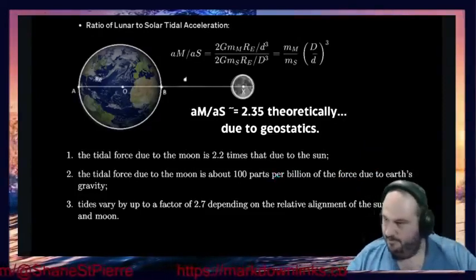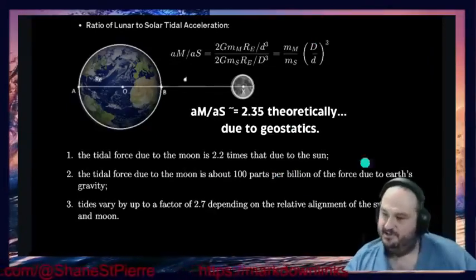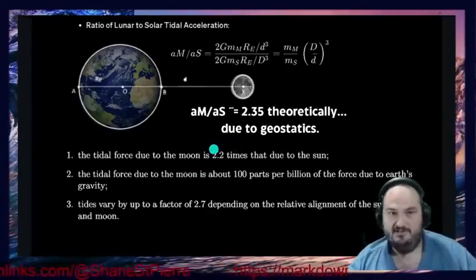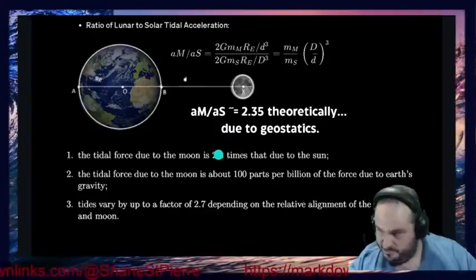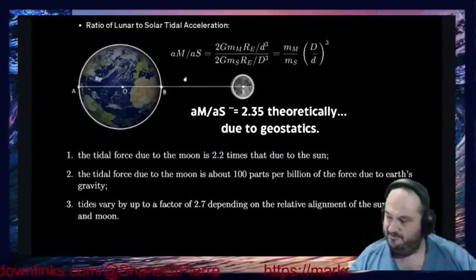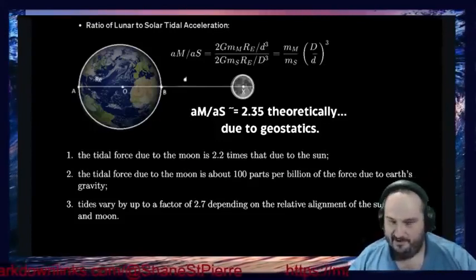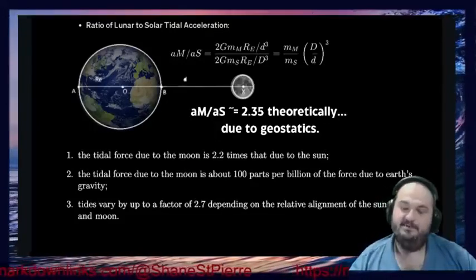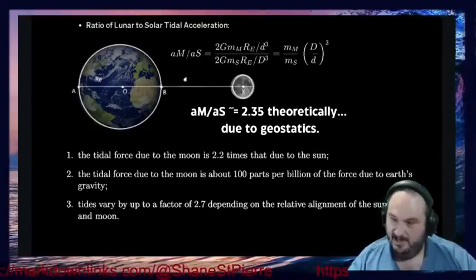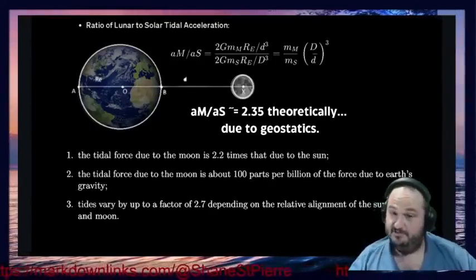So I mean that the moon acts 2.35 times more than that of the sun, no matter where they are. This essentially would be that the sun and the moon are each causing equal effects on the tides. Then you'd get diurnal equal semi-diurnal bulges and hula hooping all the way through. But you wouldn't get that if the moon was 2.35 times stronger than the sun. That wouldn't work, right? This also shows that tides vary by a factor of 2.7 times depending on the moon and the sun. Meaning, if the sun was over here, you might get 270% less tides as opposed to the moon being the main gravitational force. That's crazy. That's a crazy amount.